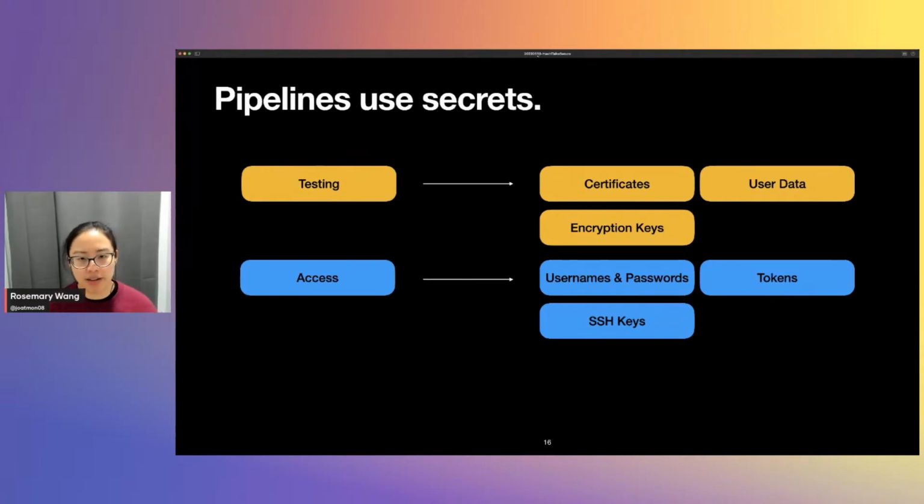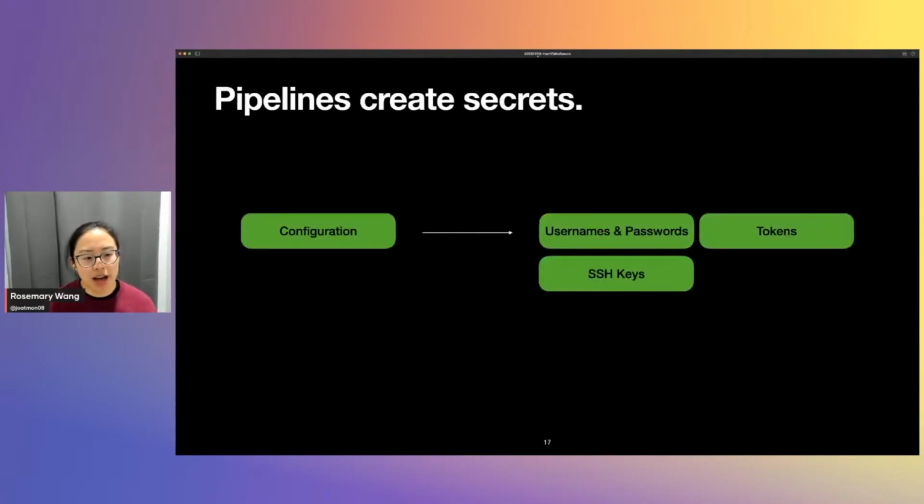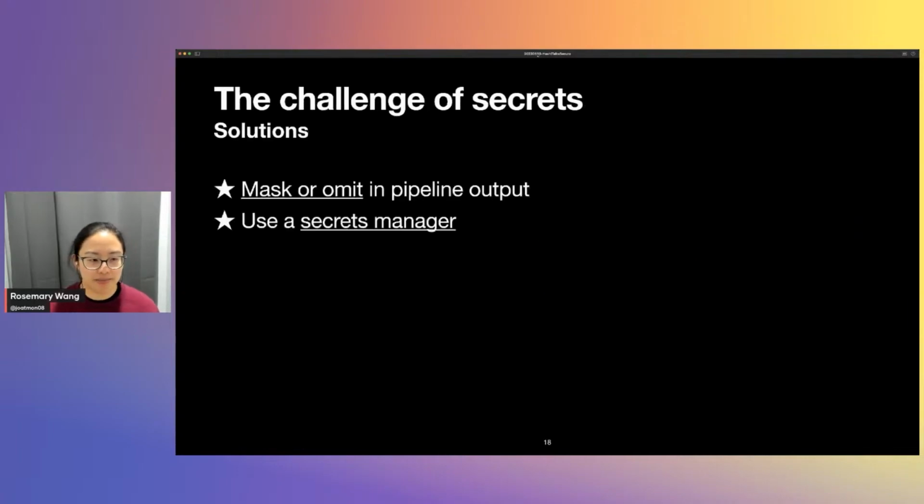SSH keys are a little bit of a rarity when it comes to pipelines, but sometimes if you have, let's say, code repositories or other access to systems using SSH, this is probably one of those reasons that you have to consider the access again. And then when you have configurations, configurations is more on the infrastructure as code side, but when you're trying to pass in, let's say, a username or a password to a resource or a configuration, those you need to lock down. Pipelines will often create them because maybe you're running some infrastructure as code to create it as well. So there's two sets of secrets that you have to think about when a pipeline does it.